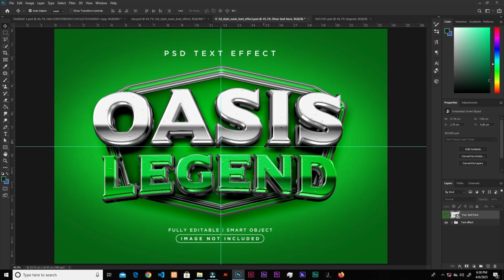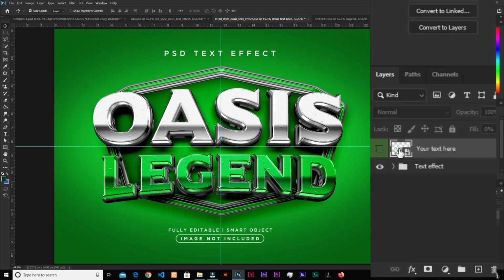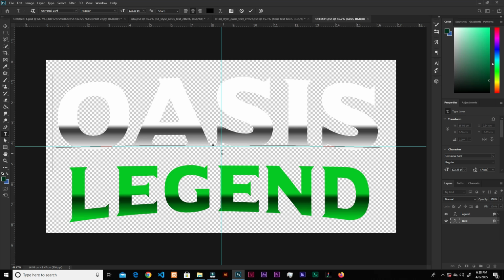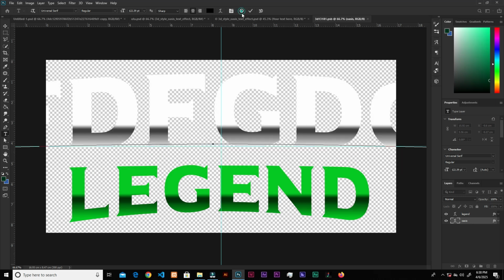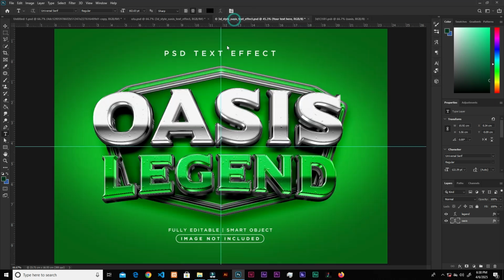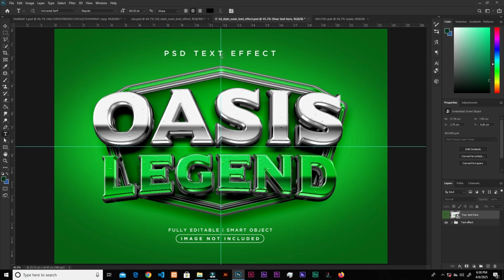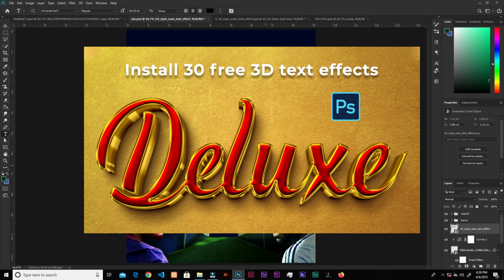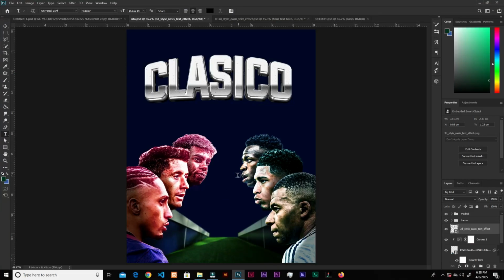So that is the mockup, Oasis Legend. And if you double click, your text here, you actually come over here, and then you can type whatever you want to type. After that you just hit save. Then when you come back, you have your changes over here. So I'm not going to waste time, I'm not even talking about that. So kindly check this video for more text effects and how to use them. So we are continuing from here.